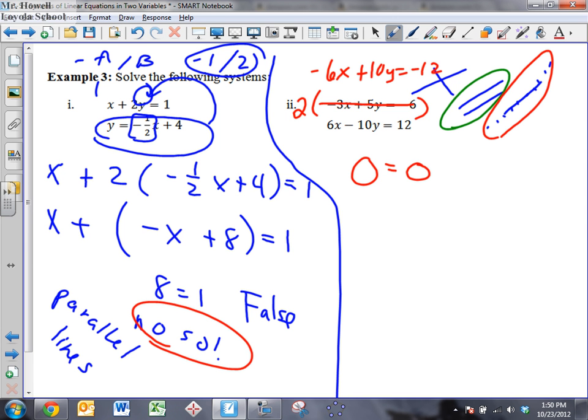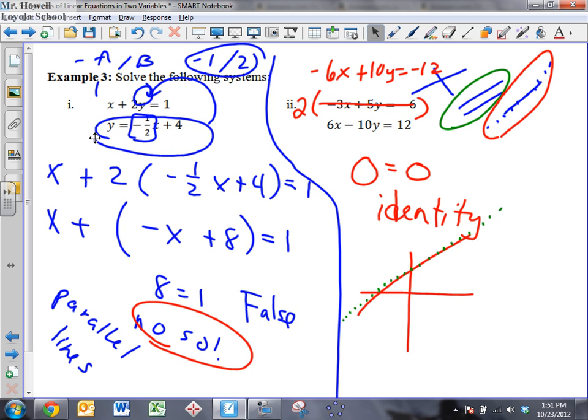So which example is this one? Yeah, I like the word used, the identical lines, because it's an identity. Again, this statement is an identity. Remember, a contradiction is a statement of no solution. But when you have an identity, the lines are identical. So what we have here is a graph where we have a line with positive slope. If that were the first line, then this is the second line. And it's coinciding. It's right on top. It's overlapping. Okay? So that was the example from these 2.